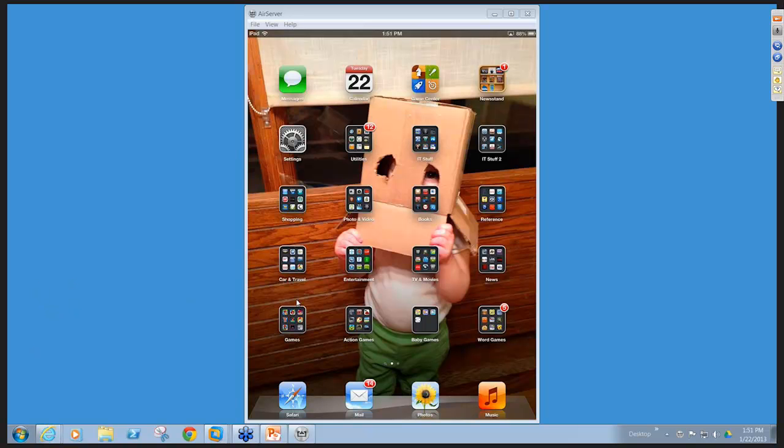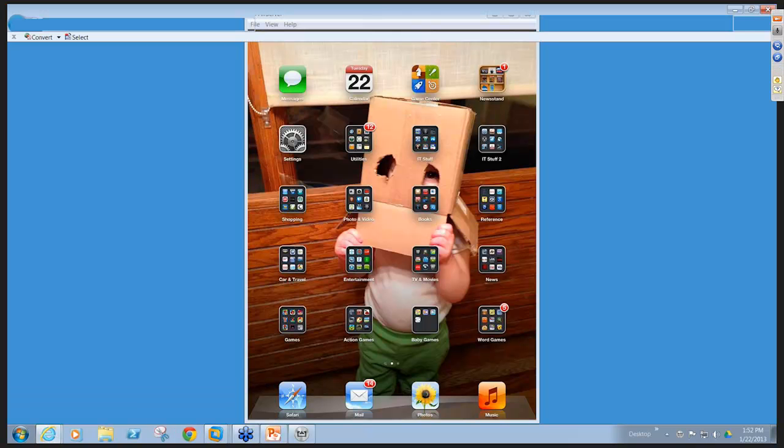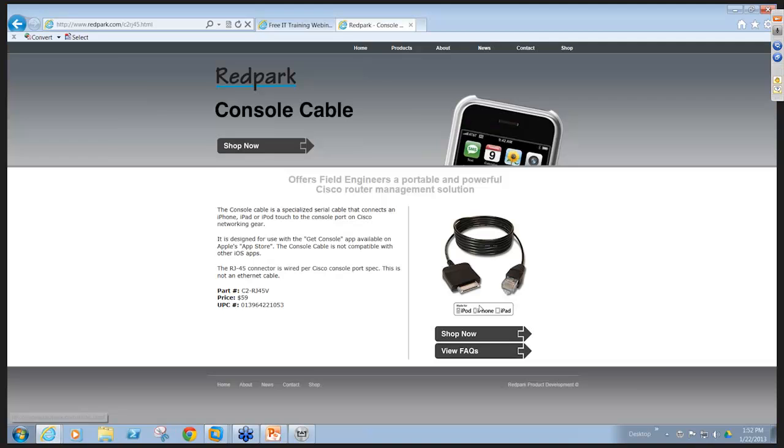We talked about the Lantronix device, the ePrint server. Do all the utilities you mentioned work with the iPad mini? They sure do. And then there's a question about the console cable for the iPad mini. For that, you'll use this same console cable, but then you'll need to get a Lightning to 30-pin dock connector adapter. I'll go ahead and show you what that will look like.